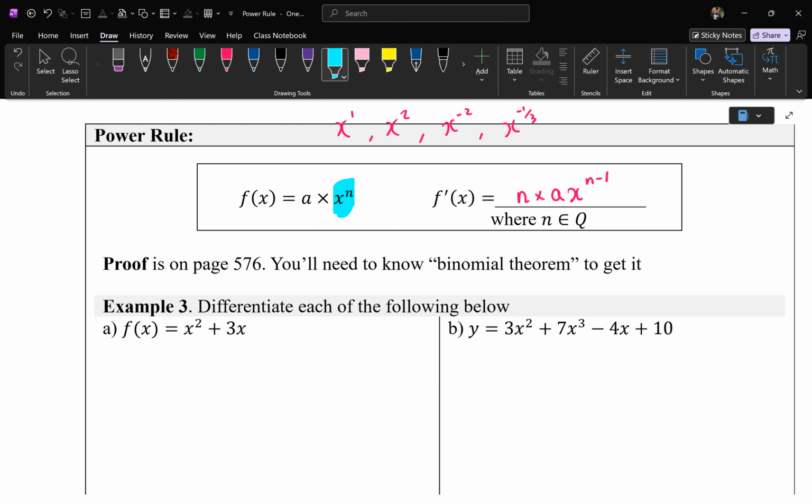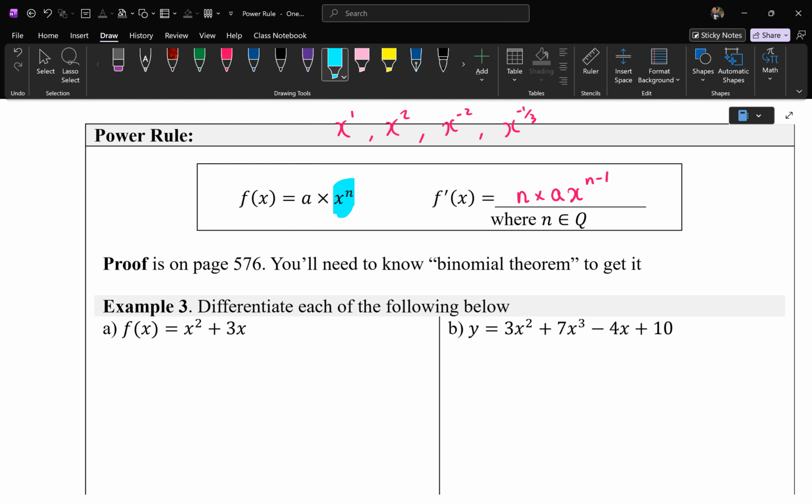You've got an x to the power of n, so it has to have a power. It has to be by itself, so x to the power of something. Then with this rule, you can quickly find the gradient, which we call derivative or differentiate. Those are the two words, the verb of doing it. You can differentiate it, and we call this f dash of x, really the gradient. That's to find the gradient. So f is a function, and f dash means find the gradient.